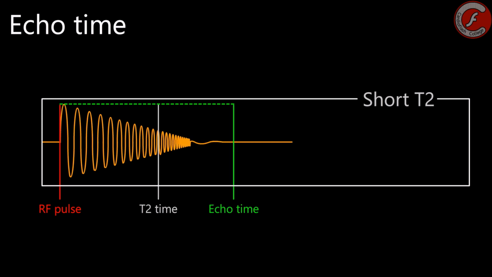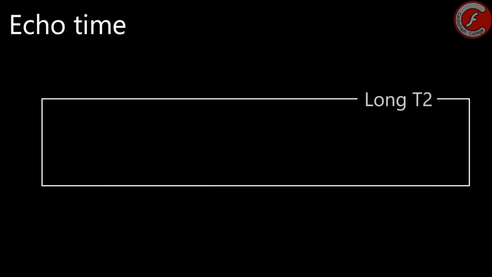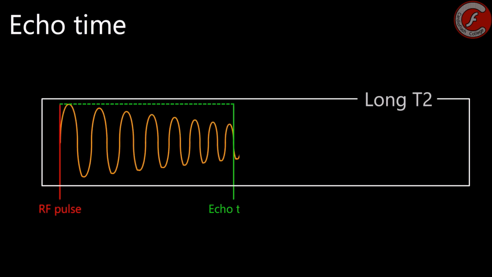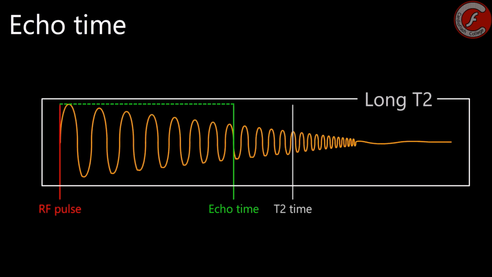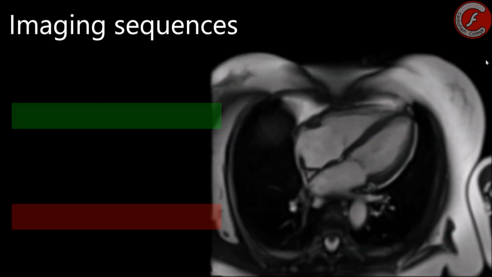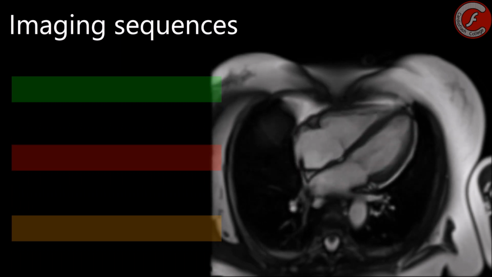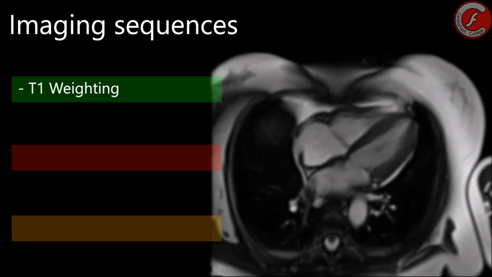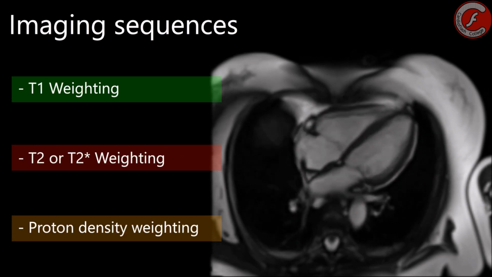Thus, with a fixed echo time, tissues with a T2 shorter than the echo time will not be able to produce any signal, since there will be no echoes available to be picked up by the MRI. On the other hand, tissues with a T2 longer than the echo time may be able to produce signals, since there would still be echoes available that can be captured by MRI. In this way, using both times, grayscale images can be obtained with acquisition sequences weighted in T1, T2, and proton density.